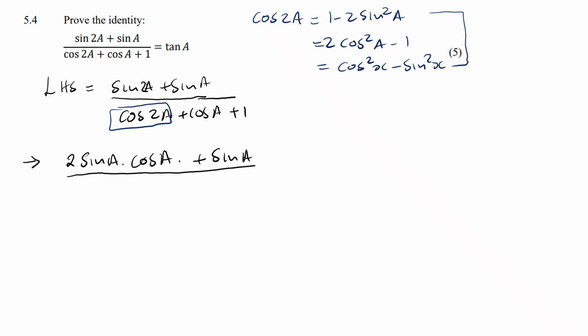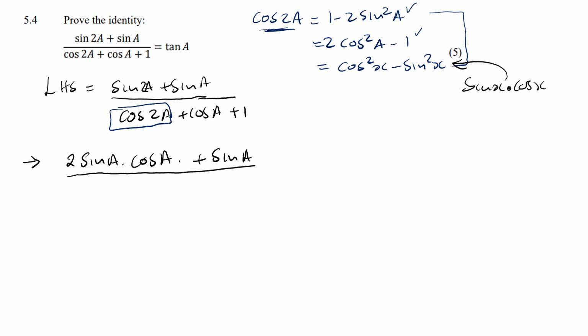Please follow me now. You check what you have before or after that cos 2a. If you have sin, you substitute this one. If you have cos, you substitute this one. And if you have a product, something like sin x multiplied by cos x, wherever you see these two things multiplying, this is the best one to choose.